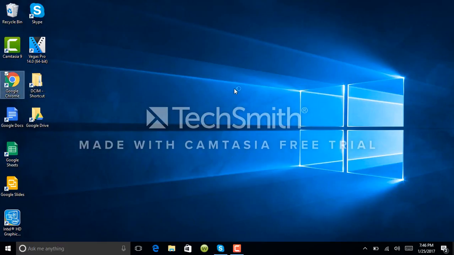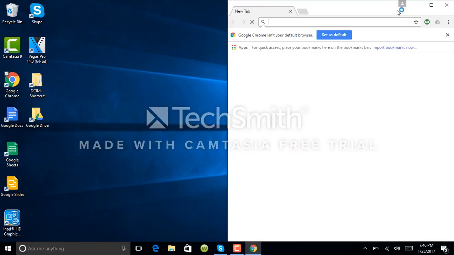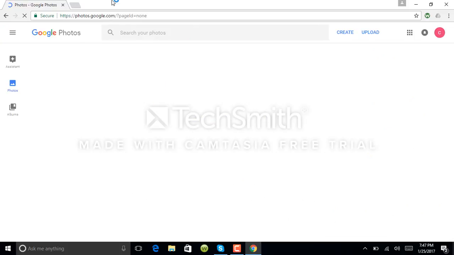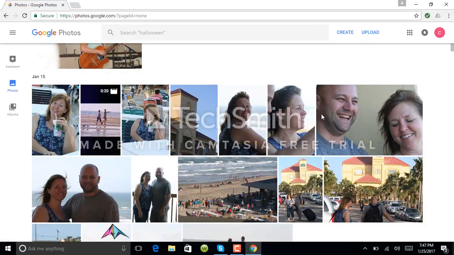Now, the other way to get to Google Photos is to go to Google Chrome. I use Google Chrome because it's the easiest way to communicate with Photos. It's a Google browser, so it's pretty much guaranteed to work. And if you are logged into Google, which you probably will be if you are using Google Chrome, or you have a Gmail, you go to this icon that's got a whole bunch of little dots, and then you go down to Photos, you open that up, and it will show you all the photos you have here.